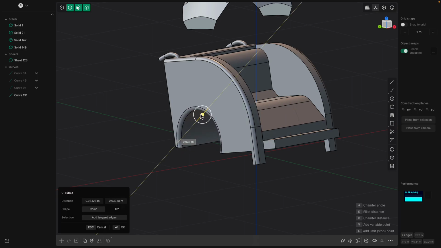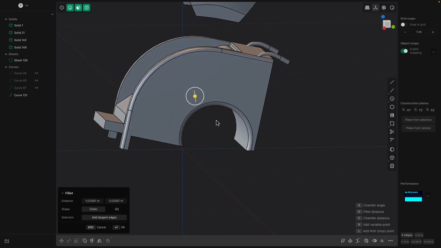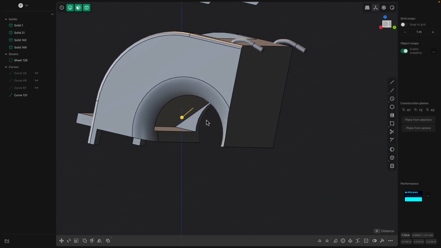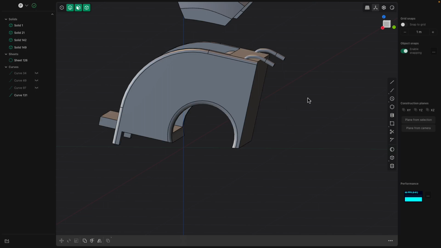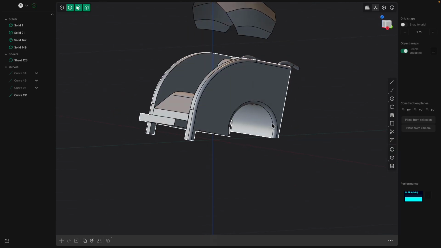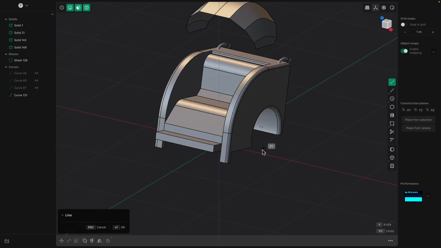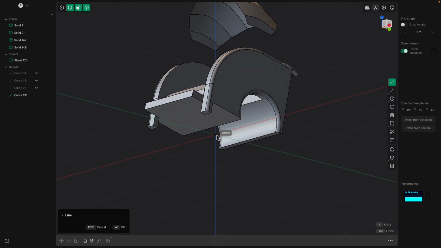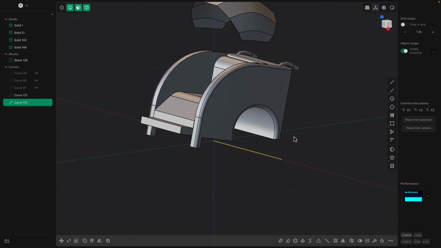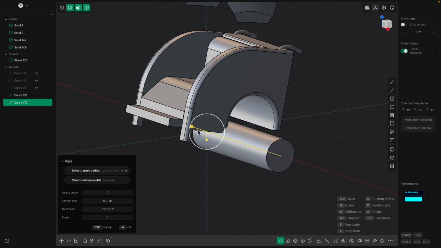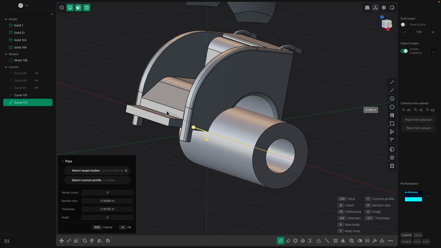Just round it. Oh well, let's just make a, let's draw a line. Turn this into a pipe. Could be like a wheels, right?